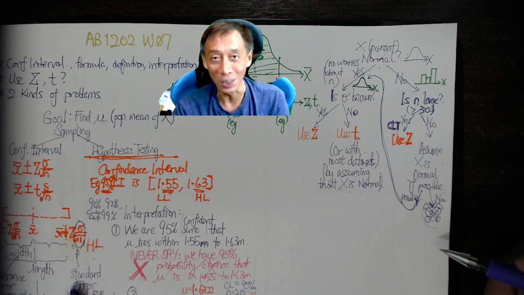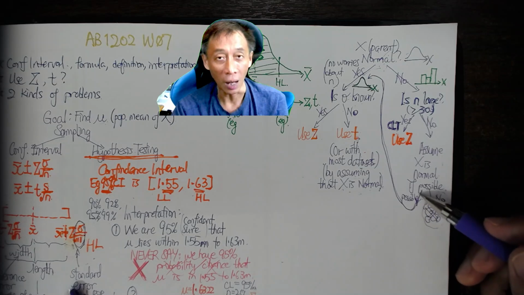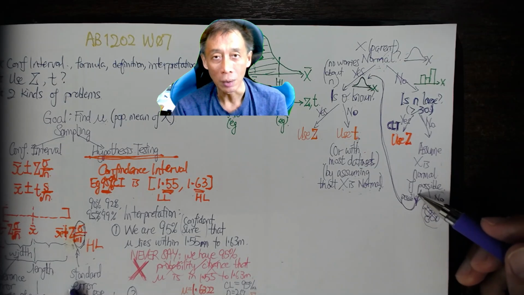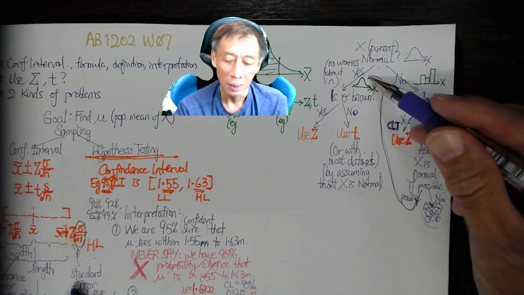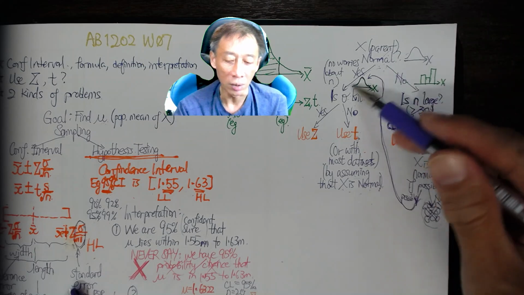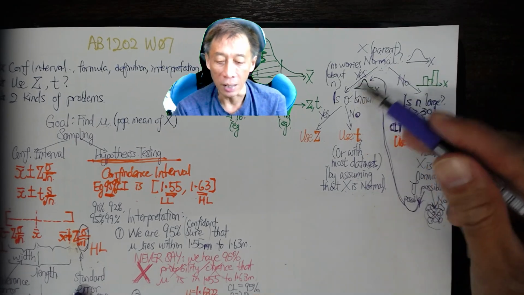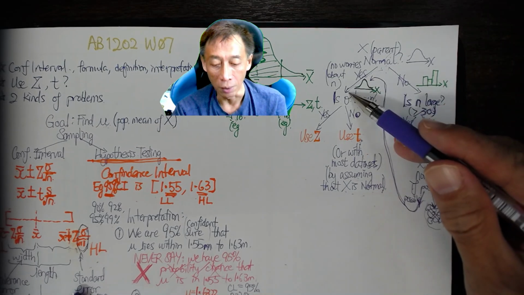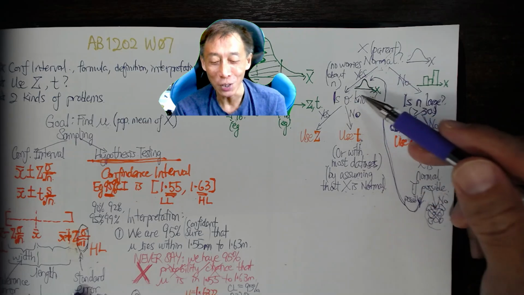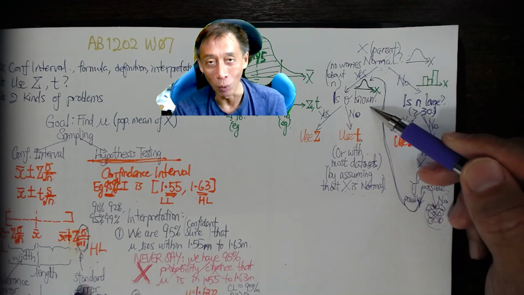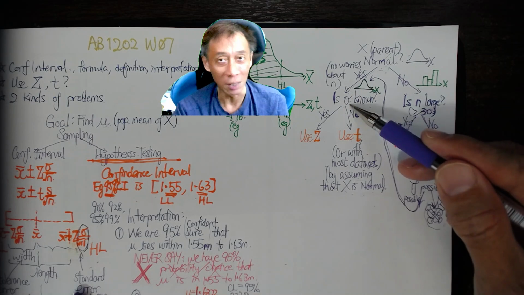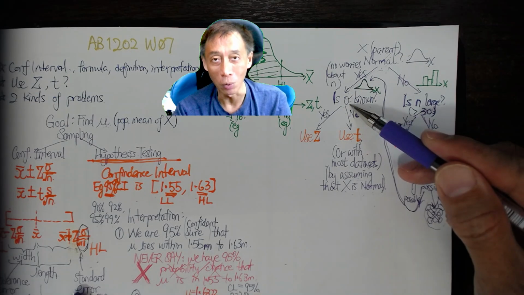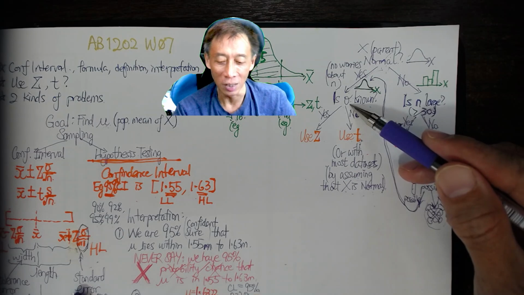So we can exploit that. So that's possible. Can we make an assumption? Yes, we can. There's no other way. When you make an assumption like this, we are basically starting on the left branch here, and you can say, no worries about n being small or large, but let's check, is sigma known or not? Well, for the data set, the question never tells you about sigma. Typically, it won't. That's why we measure, right? We don't even know the mu. It's very hard and weird to say that I know the sigma but I don't know the mu.